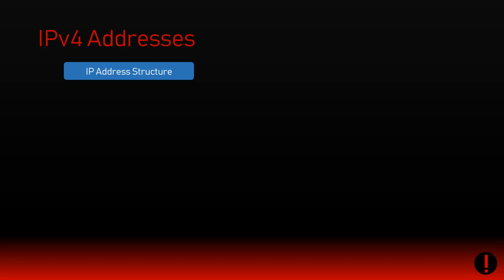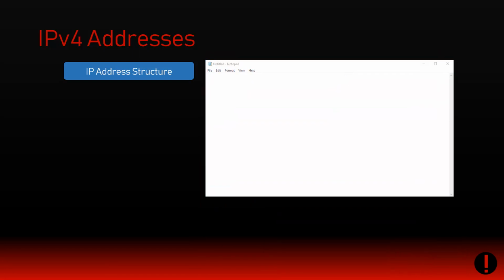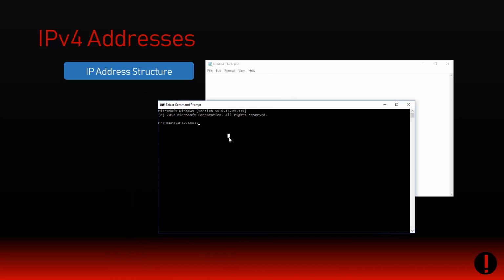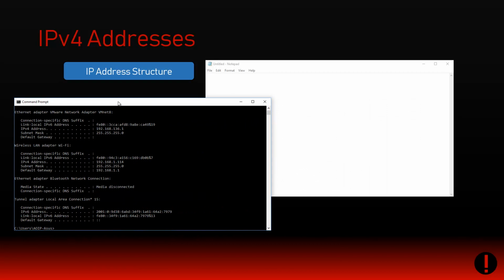Now, the IPv4 address structure, this is the first little piece of the pie that we want to have a look at. And I'm going to bring up Notepad here real quick, just so we can see how it looks. So let's have a look at an example of an IPv4 address. This is my local laptop. If I do an ipconfig real quick, there is my wireless adapter, which is what I use to connect here at my home office. And there is my IP address, 192.168.1.114 with a subnet mask of 255.255.255.0. So let's leave this over here on the side so we can reference that.